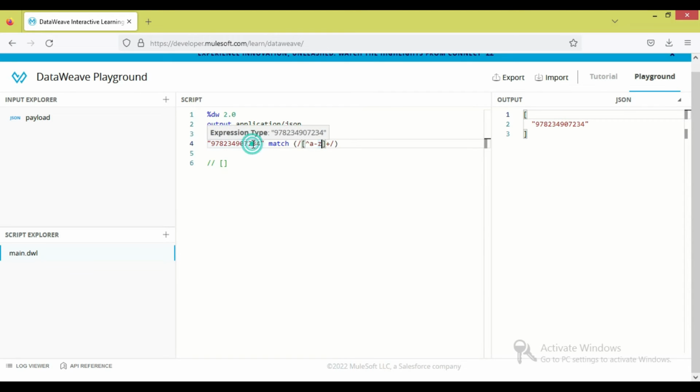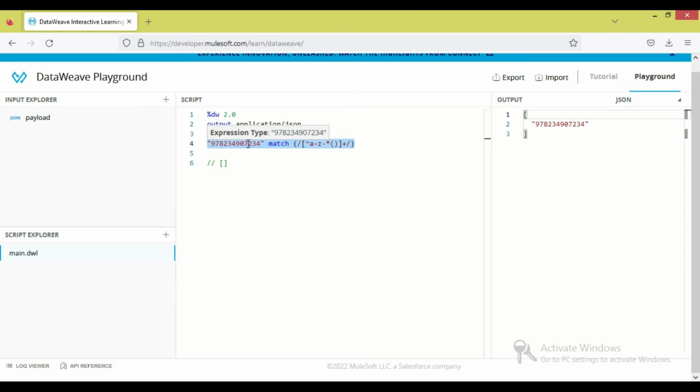So in my phone number, if I accidentally have a hyphen or an asterisk or any curly braces, this is still matching. So in order to not match, you just need to expand this range. I'm going to provide a hyphen here, I'm going to provide an asterisk, and I'm going to provide these things as well. As you can see, now it's not matching, and if I remove these special characters, it's going to match. So this is a great way to ensure that your mobile numbers are not having any special characters, which is going to break your code.